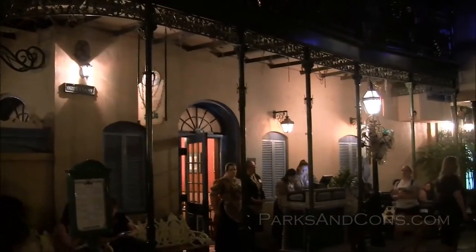Another dining experience, to be honest, one we don't really partake in very often, though, is the Cafe Orleans. This is another restaurant. So I guess when I said Blue Bayou is kind of the only real place in that vein, it's not quite true. The only thing about the Cafe Orleans is so much of the seating is outside, and with the grueling heat of most of the year at Disneyland, not always the most fun place to stay.